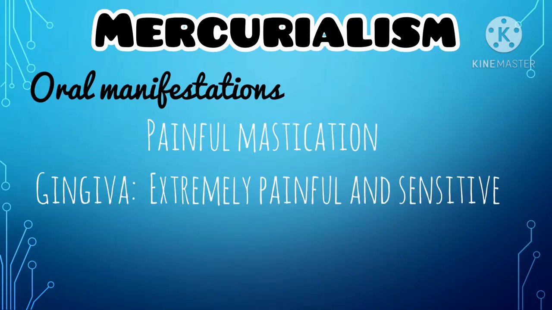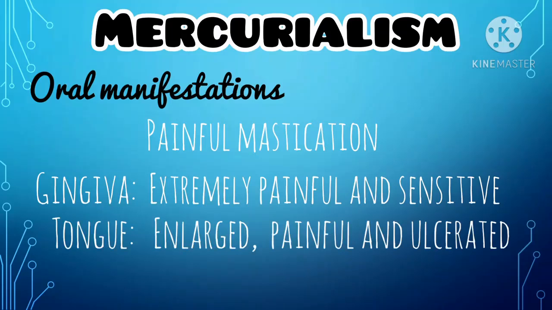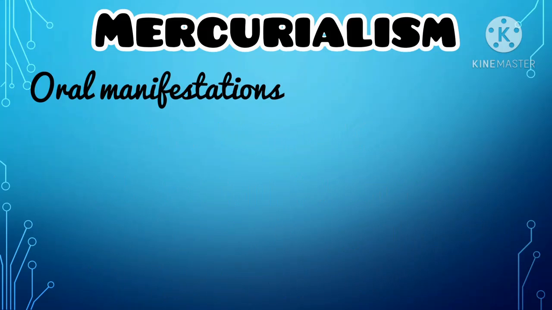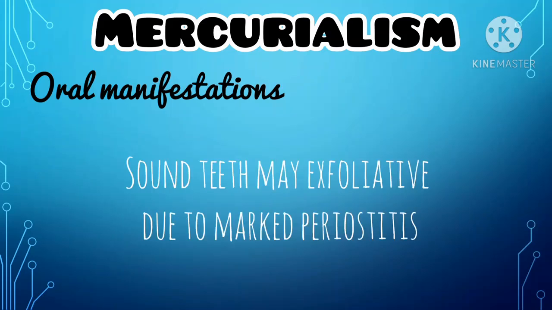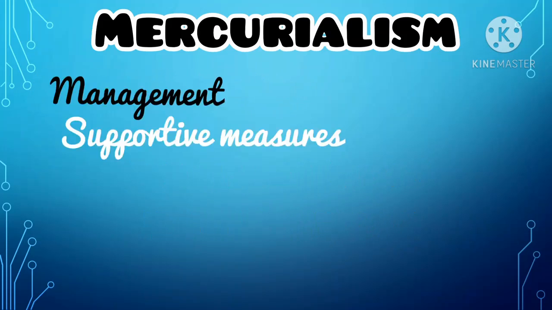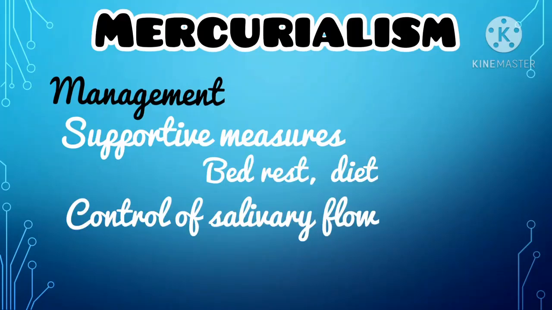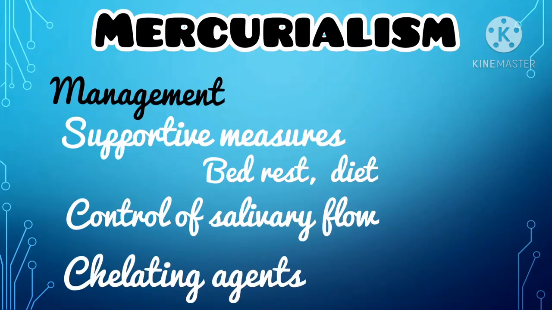The gingiva becomes extremely sensitive or painful and it may exhibit ulceration. The tongue is enlarged, painful and ulcerated. The lips are dry, cracked and swollen. Sound teeth may exfoliate and one or more teeth may be found on the bed in the morning as patients awake. The management include supportive measures like bed rest and suitable dietary regimen, control of salivary flow, and chelating agents.